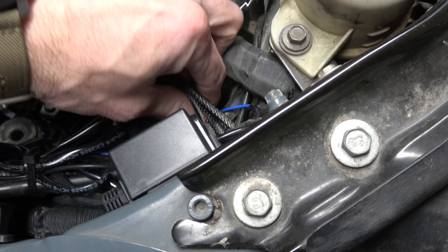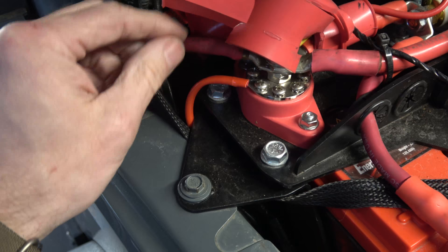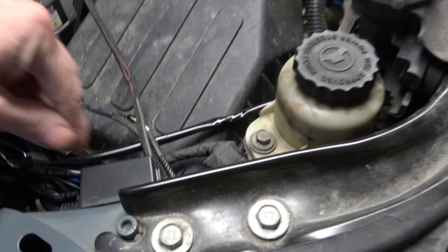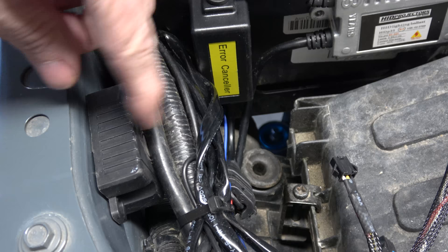My battery is running through here, and I have this setup from Genesis Off-Road where the headlight battery connection goes. When you turn on your headlights, the Jeep feeds power through the headlight circuit into the relay. That relay triggers the HID system, pulling power from the battery and pushing it to your headlight through the ballast. Let's fire it up — here's the difference between the HID and the LED.